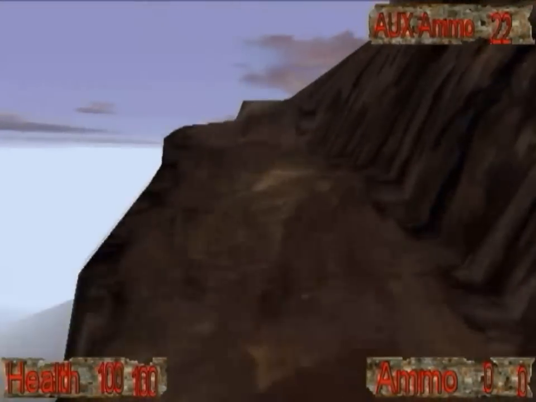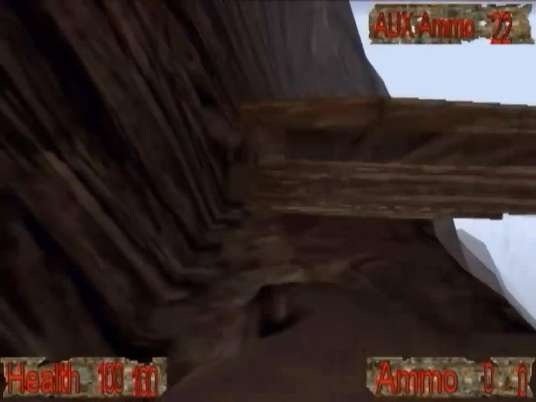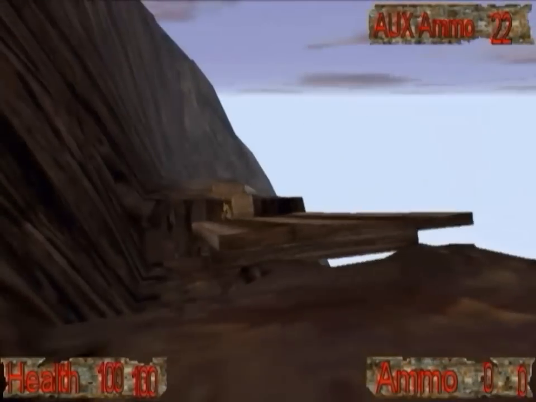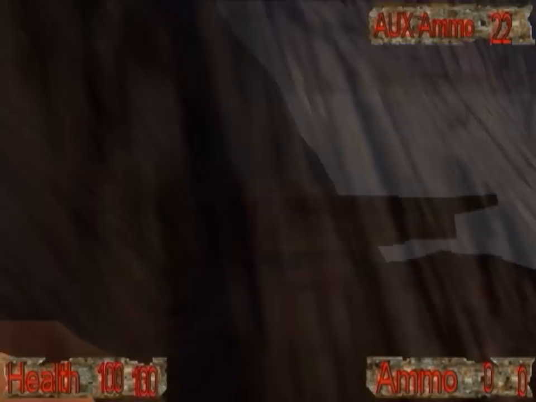You know, an interesting thing about Trespasser is the dinosaurs cannot take falling damage, otherwise they'd be dropping dead all over the place for all the jumping that they do. I suppose it makes sense that way.